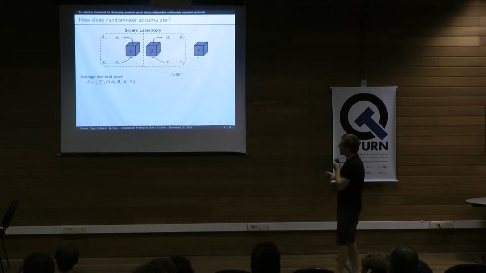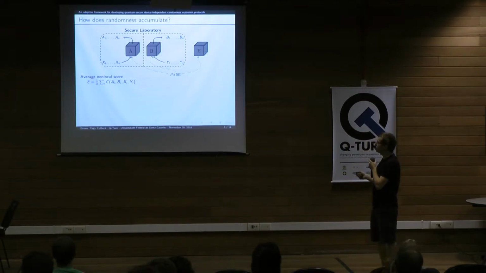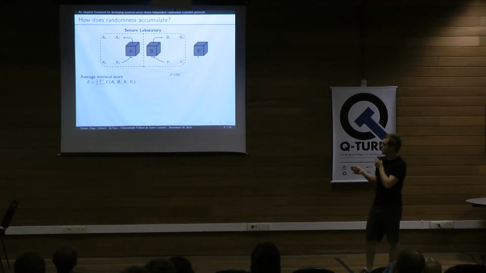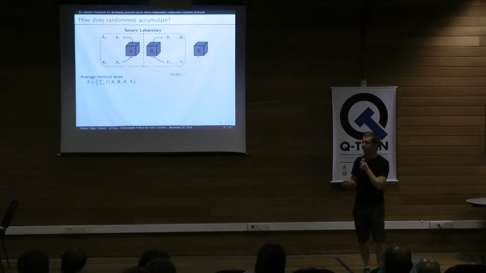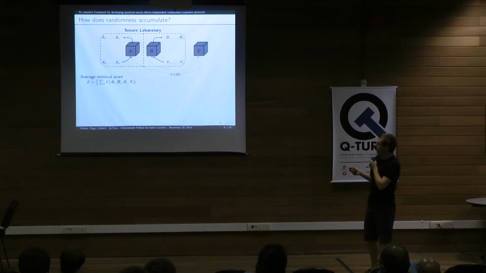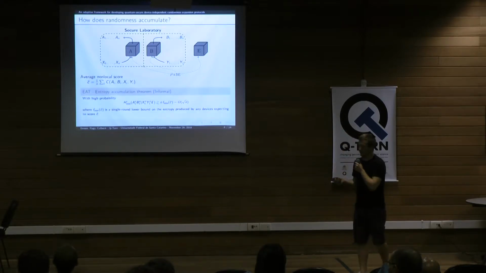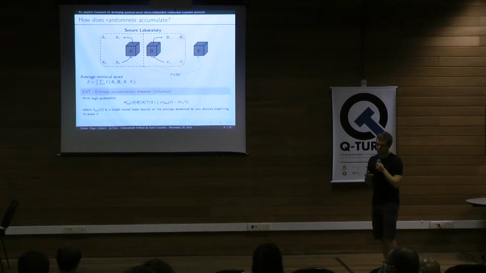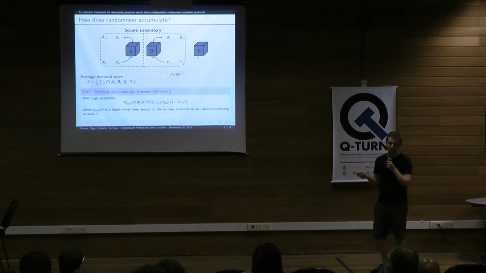Okay, so after the first step of our protocol, we're going to have something that looks a bit like this. We're going to have generated the randomness, but we're assuming that when we generated the randomness, maybe an adversary had some purification of the state that went into the device, and they're able to store this in some quantum memory. And we say, okay, if we observed over the course of this interaction phase some average non-local score, then how much entropy is contained within the outputs here? And so, as we heard before, we have a nice theoretical technique here that lets us take the total amount of entropy and calculate it in terms of the entropy of a single round. So the entropy accumulation theorem says that with high probability, the total amount of entropy here is going to be around n times the entropy of a single round, assuming that the devices obey this average non-local score.